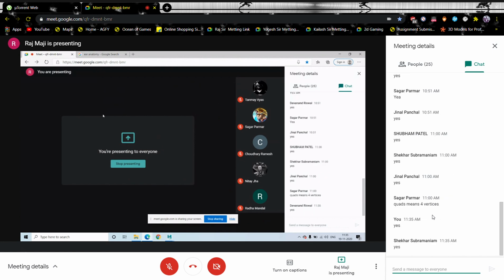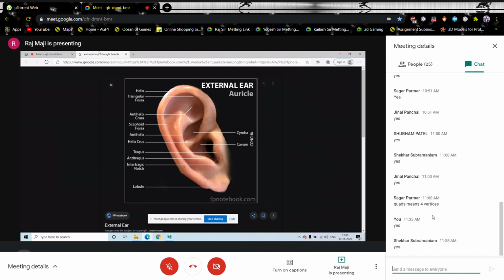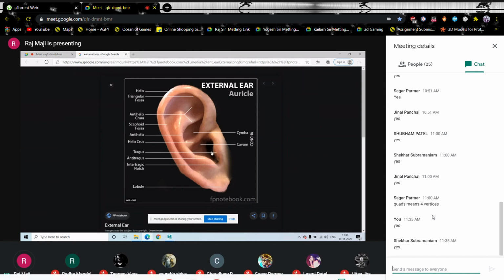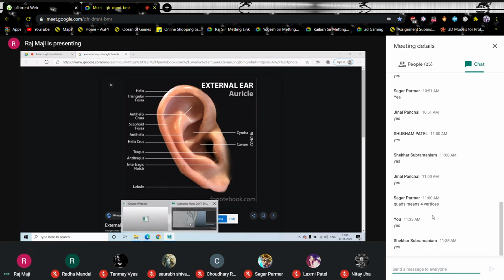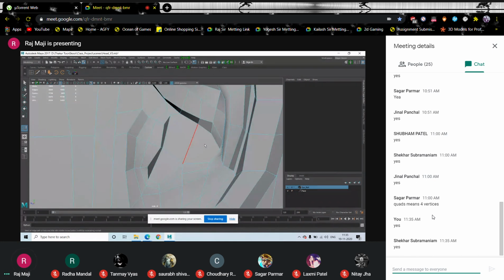Okay, all right. So now this area, okay, cavum, this area, negative shape. This is the negative shape. So you have seen that I already have created the room for that shape, right?